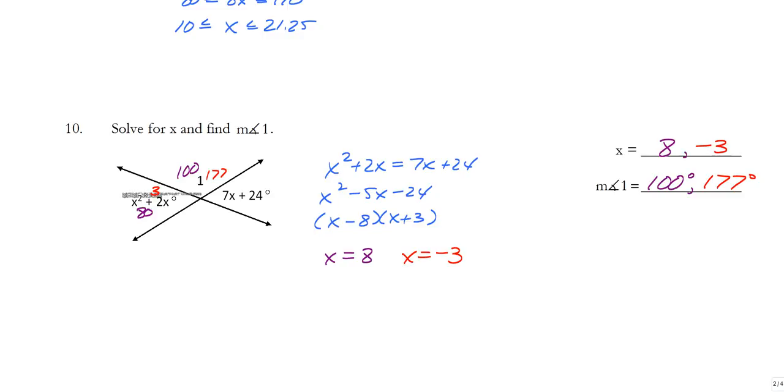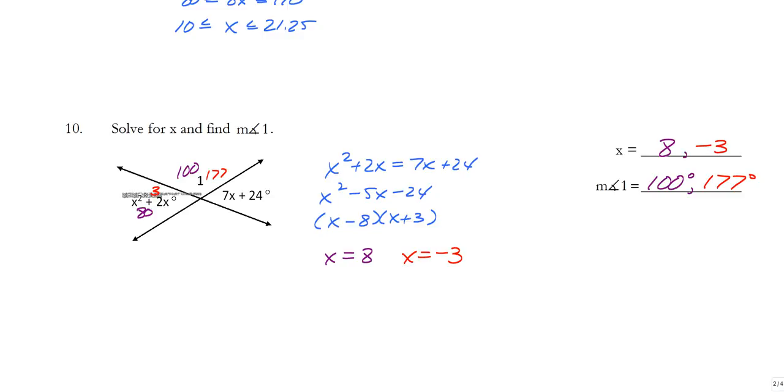24. What multiplies to a negative 24 but adds to a negative 5 would be a negative 8 and a positive 3. But notice those are not your solutions. You have to set x minus 8 and x plus 3 equal to 0, or x is equal to 8 and a negative 3. Now, notice I wrote them both down. If you were to substitute it in to either one of these two, you'd get the same answer.